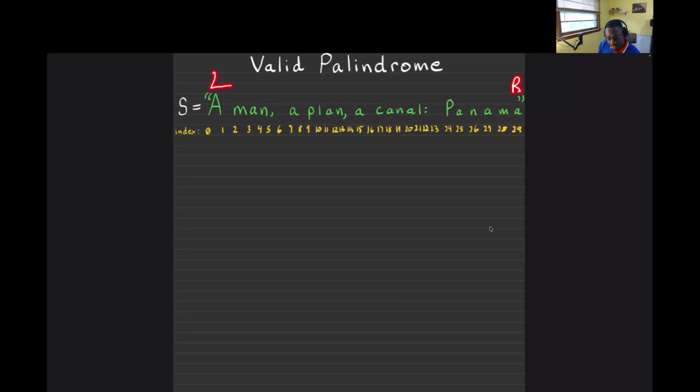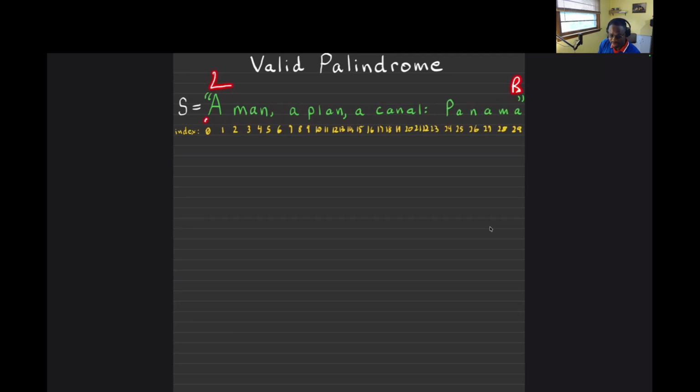And while the left pointer is less than the right pointer, okay, the next condition is while the left pointer is less than the right pointer and the value here is not an alphanumeric character, we're gonna increment left to the right, okay?